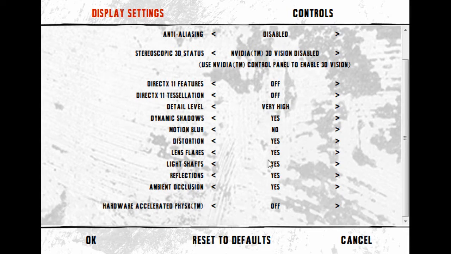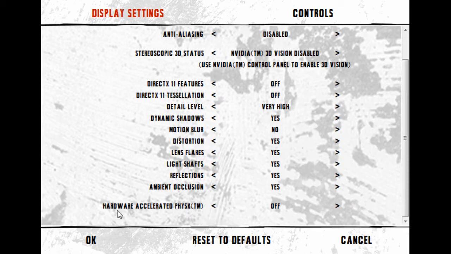The rest of these, with the exception of physics, you can basically set to whatever you'd like. My PC is powerful enough to where I can run at very high settings. I do have motion blur turned off because it looks bad and stream video compression just destroys the game, especially if you're streaming at a lower bitrate. So I would definitely recommend you turn that one off, regardless of what your other settings are.